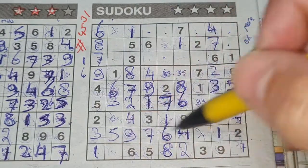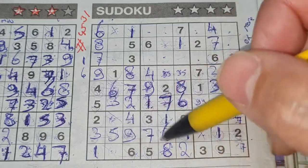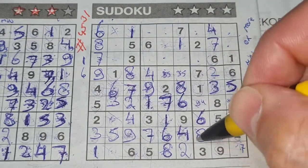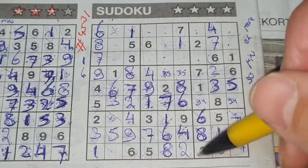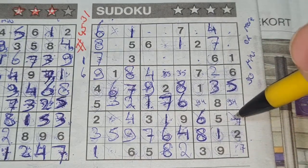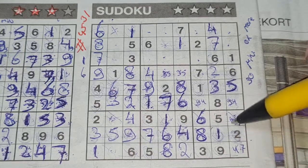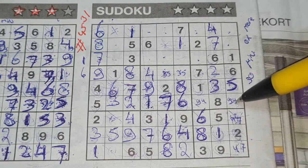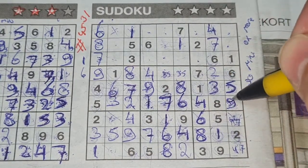One box left in this row for the number 1, 2, 3, 4, 5, 6, 7, the 8 is missing. Two missing numbers in this big square. Numbers 1, 2, 3, the 4 is missing, and the 7 is missing. 4 and 7. That means we have a 4 in one of those two boxes in this column. So this box can't be a 4 anymore. That box should be a 4, and this box should be a 9.